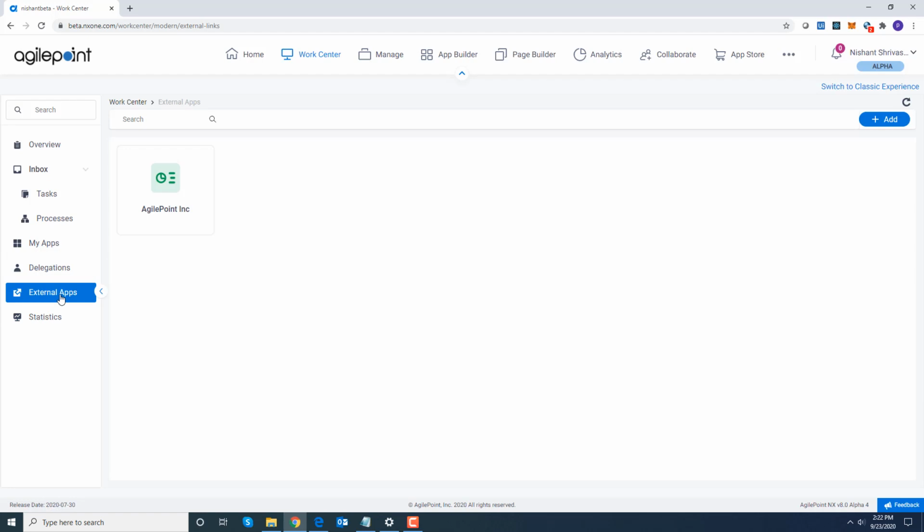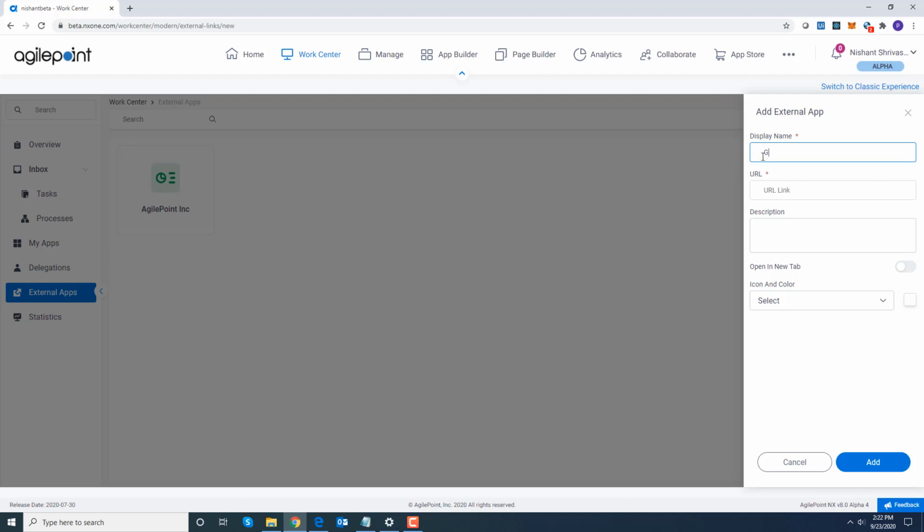External apps. Now this is where I can create links to external applications which are not eForm applications. They might be external applications like ASP.NET or JSP applications, or some links which I wanted to put within my work center. So I can say, for example, Google.